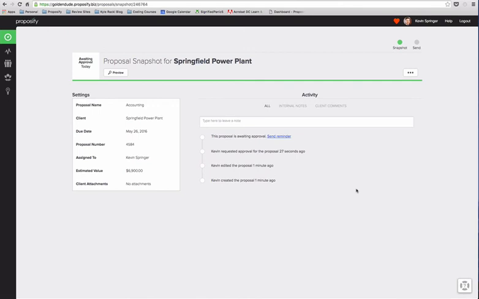So there's probably more to go over here, but this gives you a basic idea of what roles and permissions are and how they work. And if you have the Teams feature, you should also watch that video. We're going to go more into how Teams work with roles and permissions.